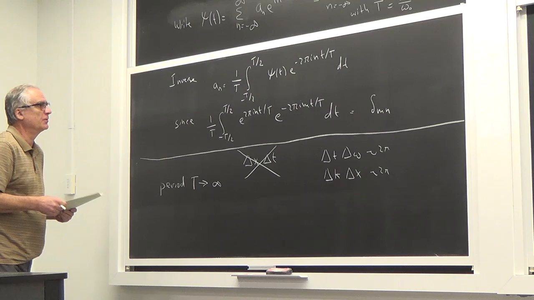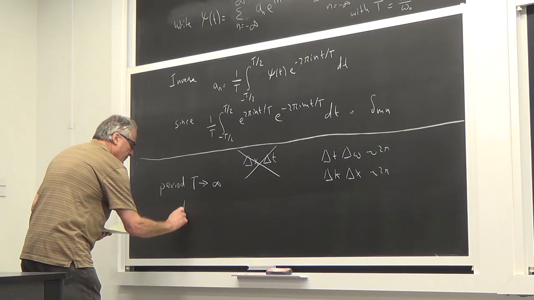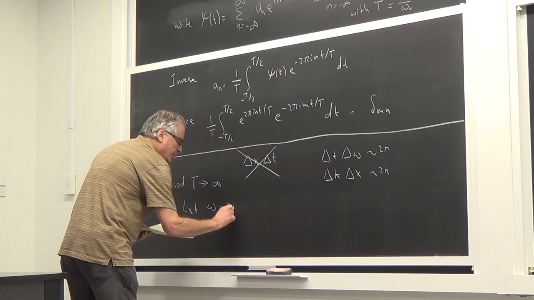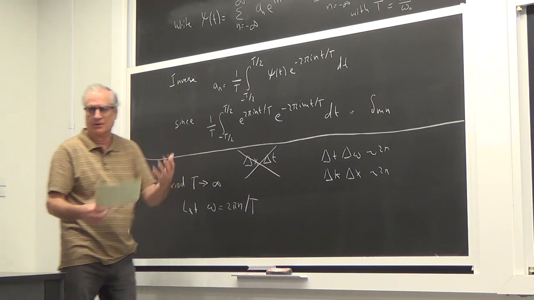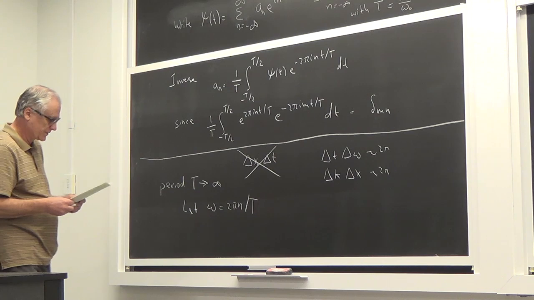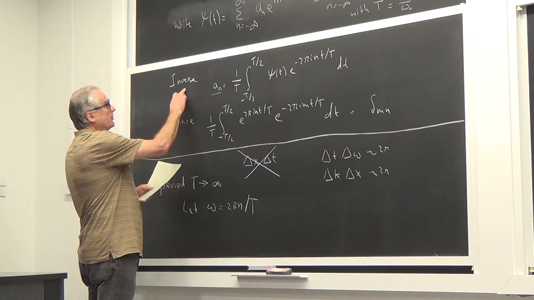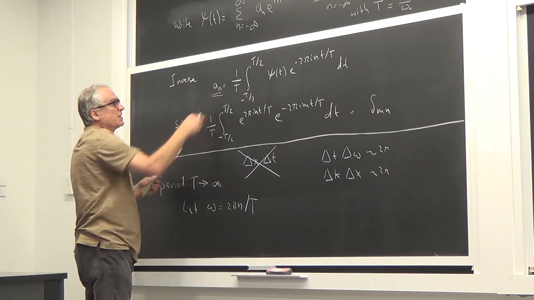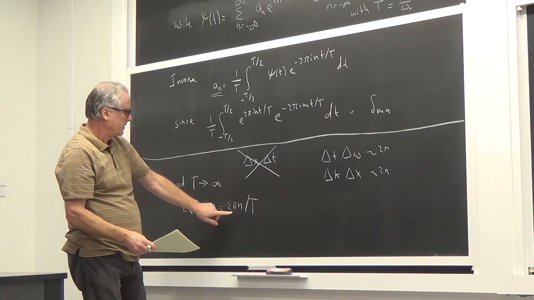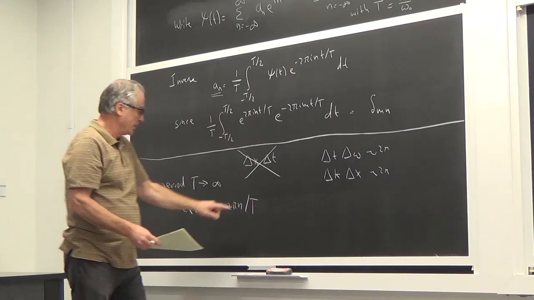Let's define omega as 2 pi n over T. So T is going to go to infinity, but of course in the sum, n goes off to infinity too, so I can imagine that I'll get some kind of answer out of this. And I'm also going to express, I call this the inverse of that. And let me make this a little more symmetric between psi of t and these a sub n's. So the a sub n's are functions of n, they're determined by n here, and so omega is also a function of n.